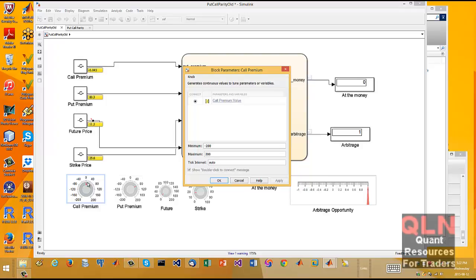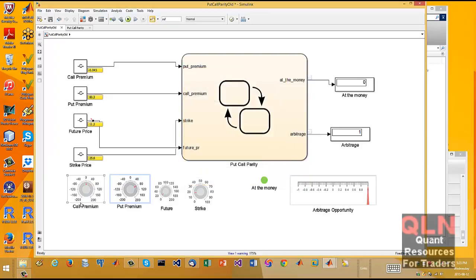And when you run the simulation, you can set the value of each of your knobs that will affect the call premium. So this one will be for the put premium, future price to this, strike price to that. Pretty simple stuff. And of course we can set our minimum and maximum in each block. In this case, this is just for testing and demonstration purposes. There's never going to be a negative call premium, we know that, but it's just for demonstration. We can set the user input, and these, what they call viewers, are reflected on how we adjust our knob.